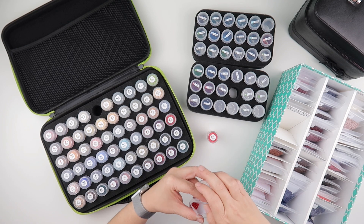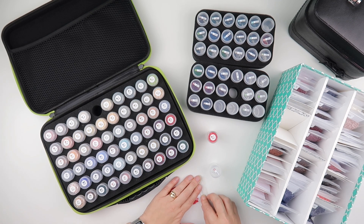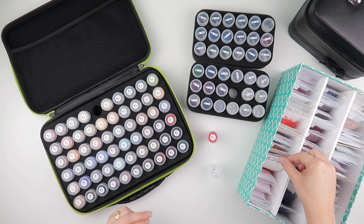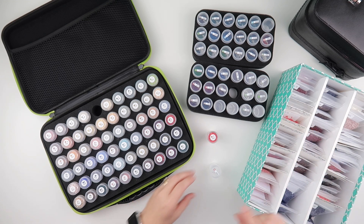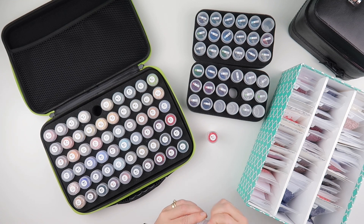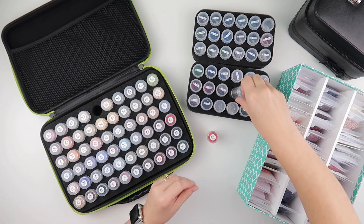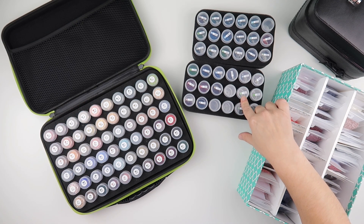This box is laid out very similar to my standard spare storage, but in here I've just grouped them in 300s, 400s, 500s, 600s, etc. I haven't done it by individual numbers, because whenever I finish using a colour on my Heaven and Earth Design and I've used all the colour that painting is going to need, I'll put them back into regular circulation.